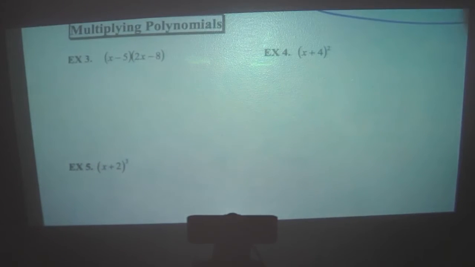Multiplying. Binomial times a binomial. 2 times 2 is 4. There's a 4-letter F word you guys are allowed to say in math class. Do you guys remember what that is? Lydia knows. What's that 4-letter F word? Foil.